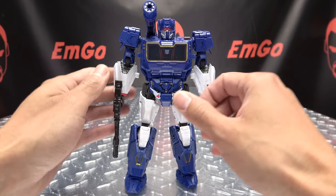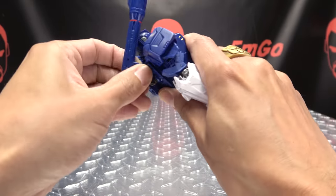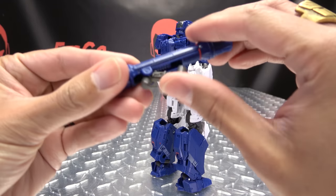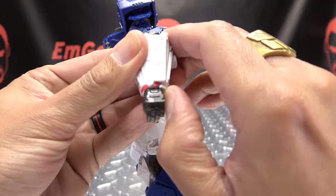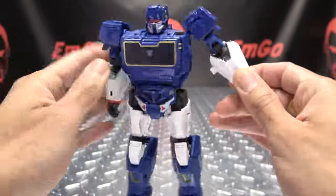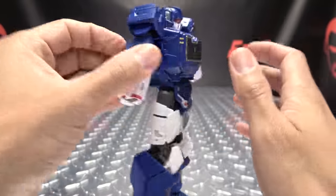So let's get down to transformation, shall we? First thing we need to do, remove the weapons, and put those off to the side. Just wiggle, wiggle, wiggle. Just flip that in, put that off to the side, and now we can commence. First thing you want to do is open up the forearm panels here. Flip the hand in, close it up. Open the panel, flip the hand in, close it up.